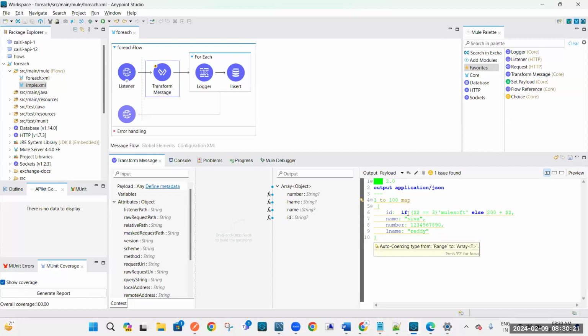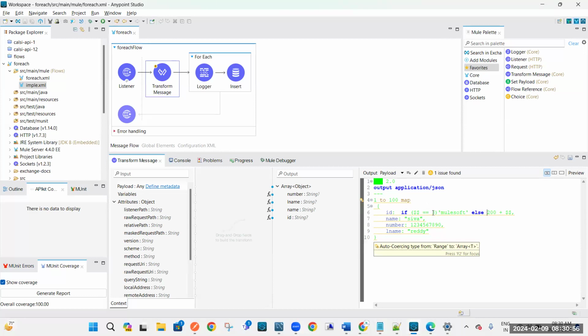So what I wrote here, if $$ equal to 3, in which scenario will it match, for which record will it match? $$ means what? Index. Index equal to 3 means for which position will it match? 0, 1, 2, 3.